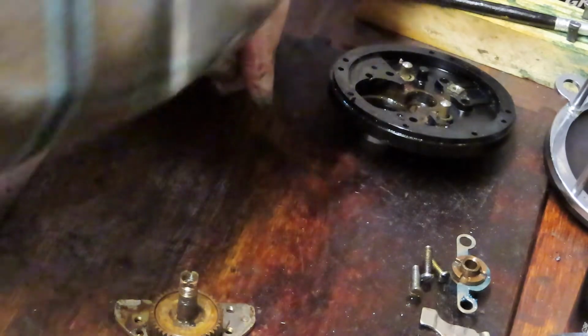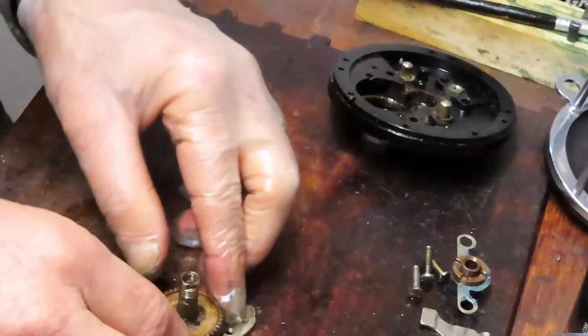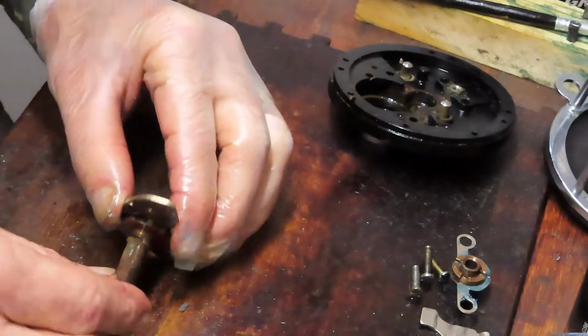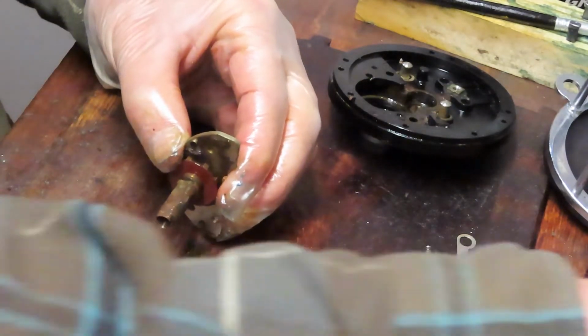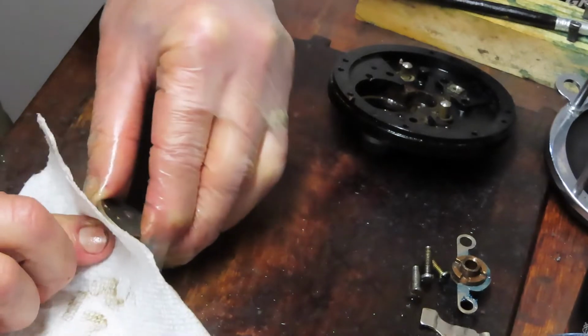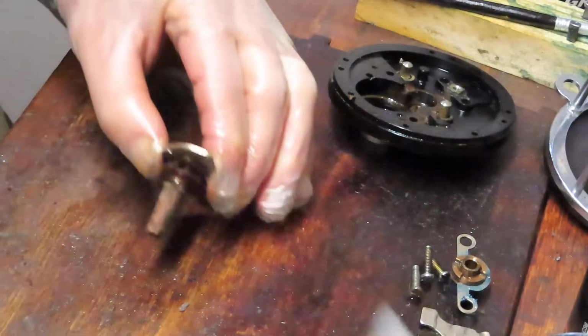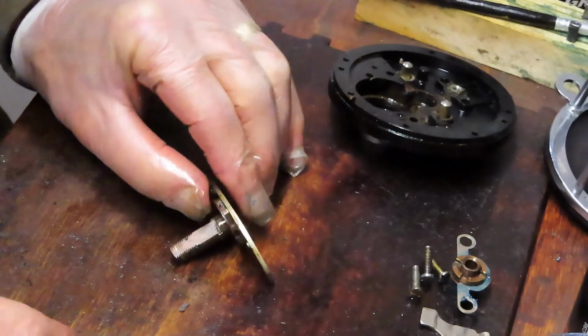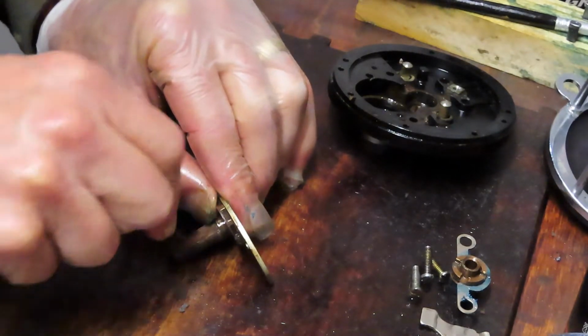Alright, put that in my parts tray. Let's see if we can get this off now. We can. And just like the Penn reels, there's a little pin that's going to be holding this shaft on. So you want to find that. I'm going to use a metal pin here.